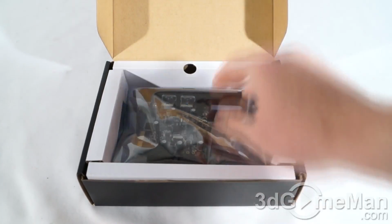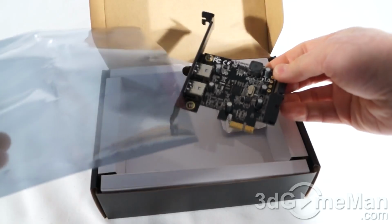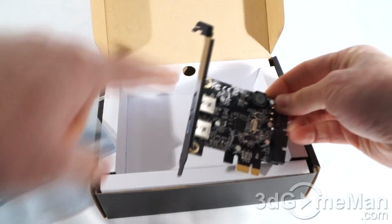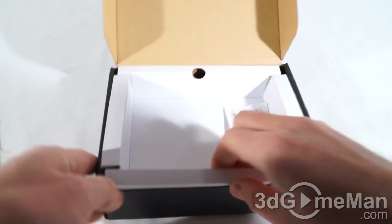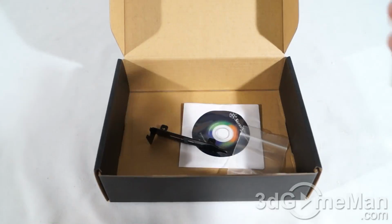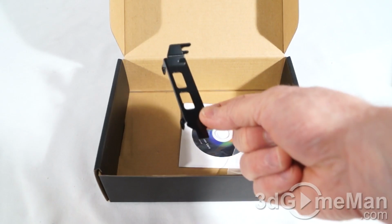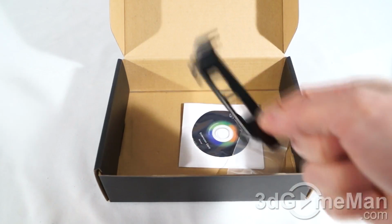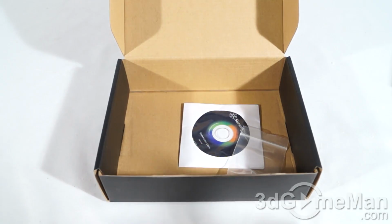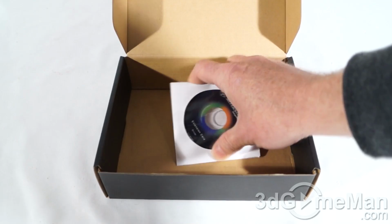Inside the box at the very top is the card, which is in this anti-static bag. Note the black expansion slot bracket, that's pretty neat. Included as well is a low profile expansion slot bracket, and this one is black as well. This is perfect if you want to install the card in a low profile case, like for example a home theater PC case. They also include a single screw and a driver CD.